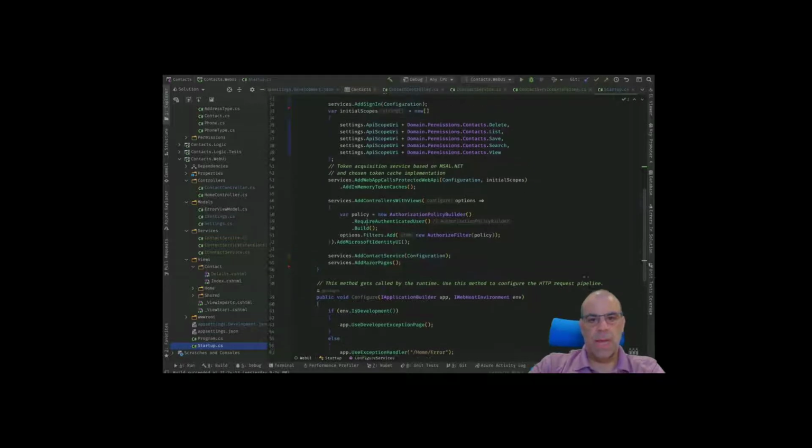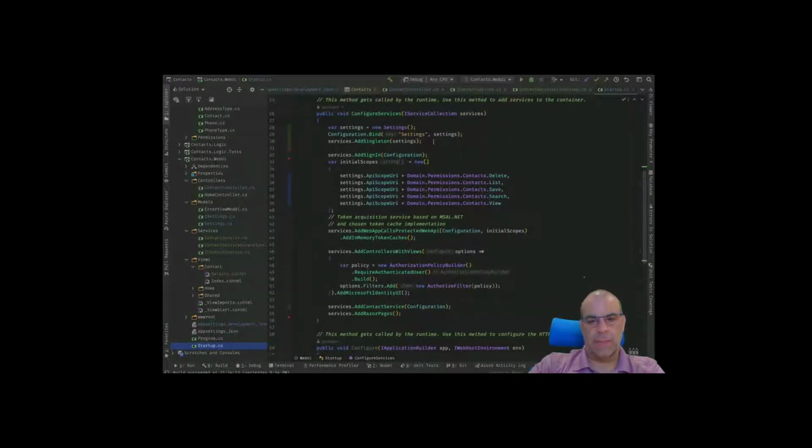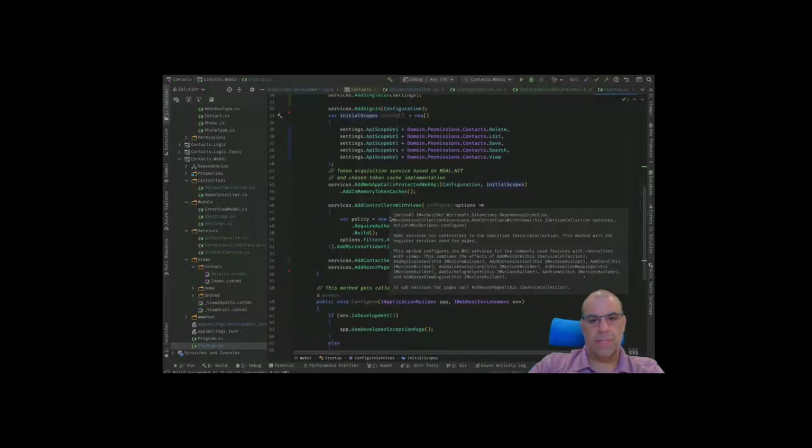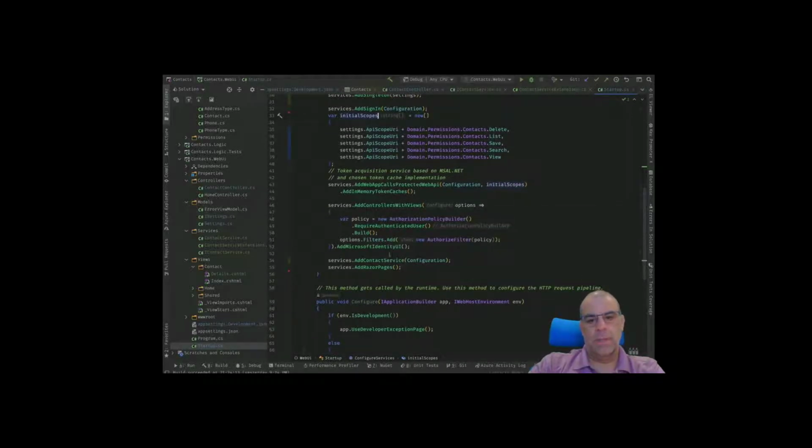So what else did we do? Did a little bit more cleaning up. I moved the settings up top because we need them to build this out. If you remember the previous example, and I think I can click on here, there's a way I can click on it to see the difference. Yeah, there it goes. So if we look at the code here, it used to say API : / DC and so on. Now I just take the API scope URI and put that in the beginning of it. And then everything else was the same. I just put all the authentication up front, then what I'm adding to it.